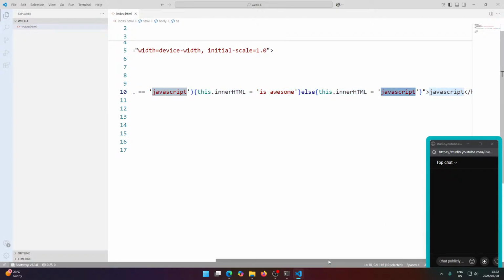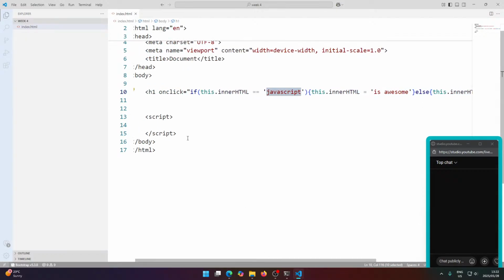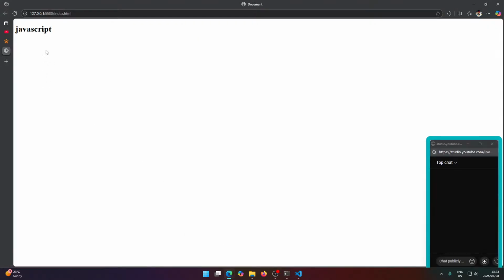And now since it's set to JavaScript again, the next time we click on this button and it checks if the inner HTML is equal to JavaScript, it's going to be true again once more. So I hope you get that. That's the best I can do at explaining it. If you still don't get it, then you're going to have to just practice on your own until you do get it. But yeah, that's the best I can explain it.